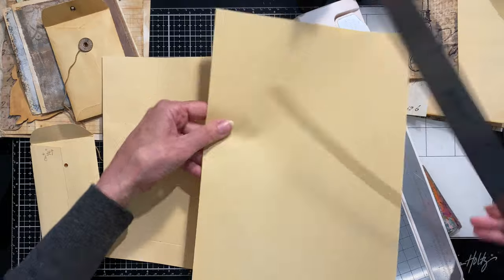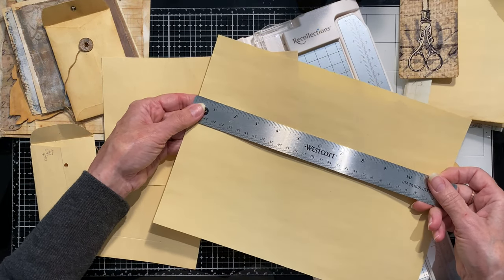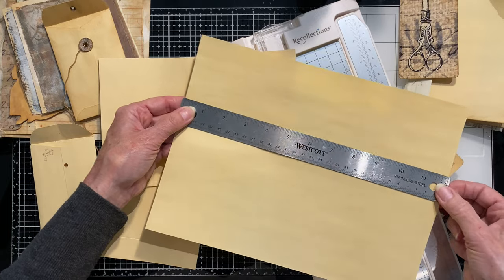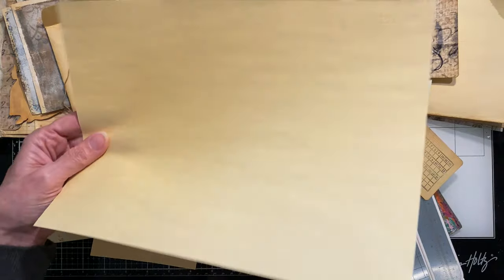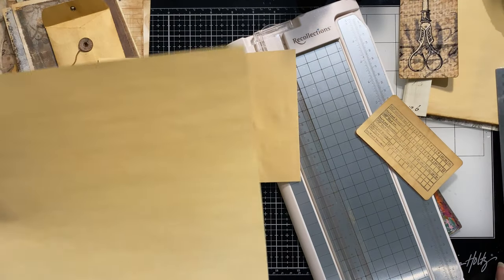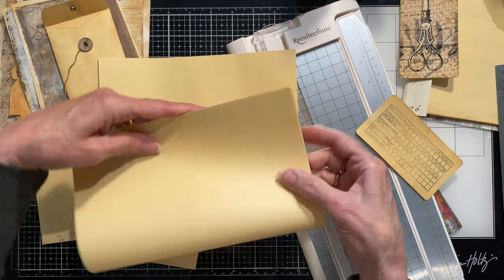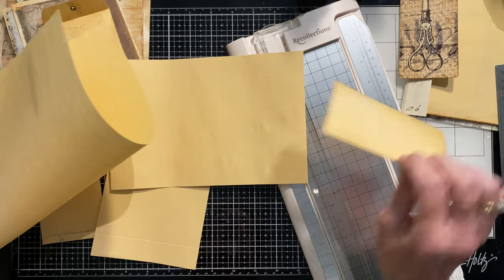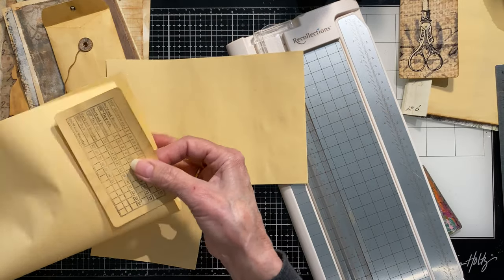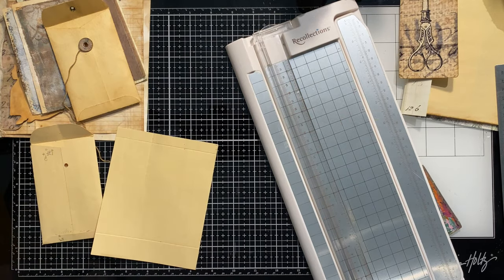Okay, and I got this just at the office supply, like Office Max, Staples, something like that, in the children's section. They have manila paper, so it's 9 by 12. Okay, so keep that in mind. I started with a 9 by 12 paper, and then I folded it in half, okay, and then I'm going to cut off 2.5 inches, and that's going to leave me scrap that I could have to be a card. So I'm gonna go cut this off 2.5 inches.